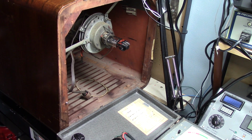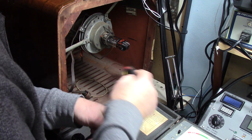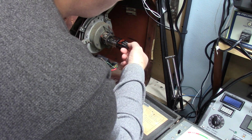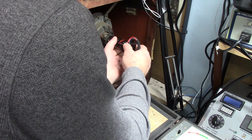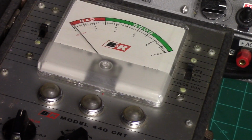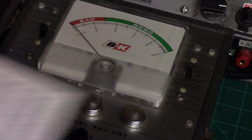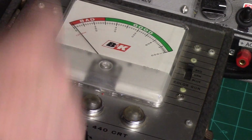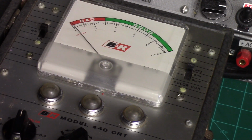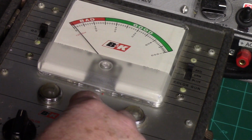Okay, so I got my Model 440 CRT tester here that I bought off eBay a few weeks ago, and let's see if we can get it connected up here. Okay, I turned my overhead light off to try and dim this down a little bit. So, this being the 12LP4, I've got my little cheat sheet here, and the G2 switch should be in the high position, which it is now. And I put it on shorts, continuity shorts. So, let's turn it on.